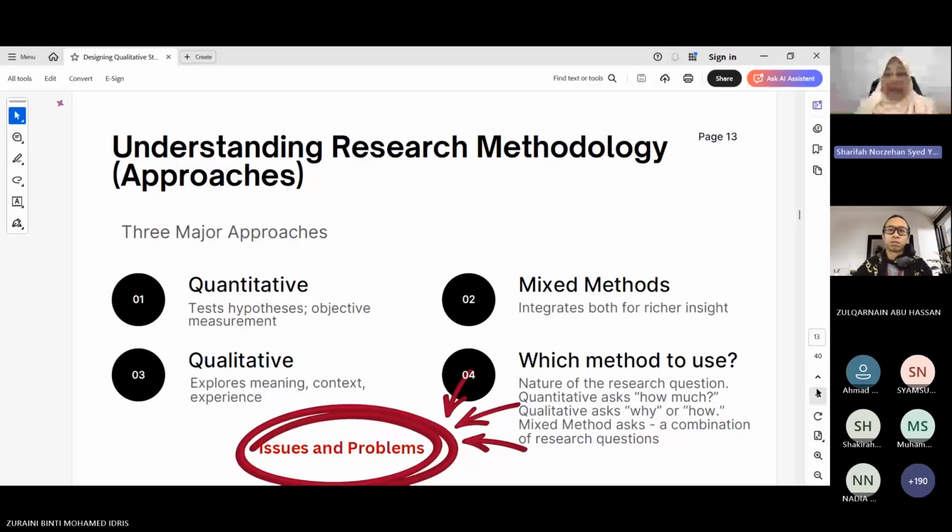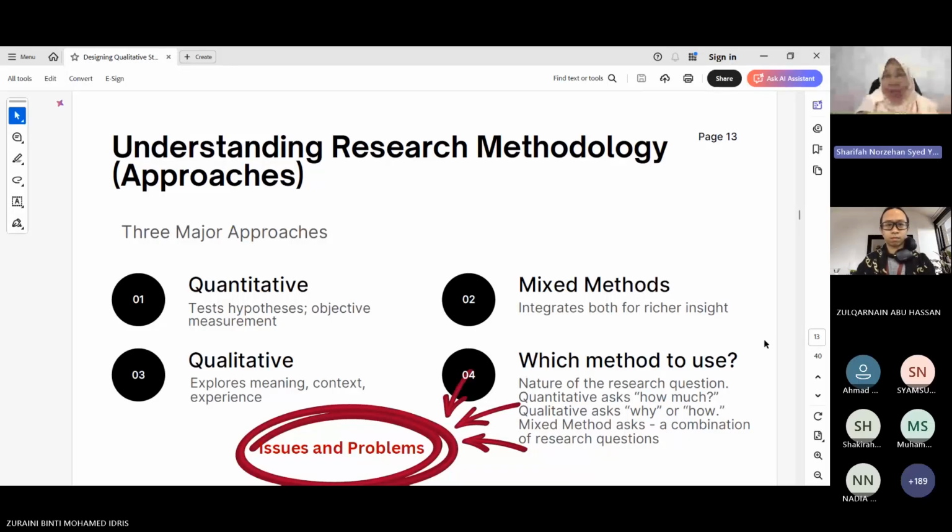If your research question is asking more on how much, it's already there's a dollar and there's a value there. It's a quantity kind of thing. So you may end up with quantitative. And if let's say you ask why, you ask how, you will normally end up with qualitative. Okay. So if you have a combination of both, then you might end up with mixed method.